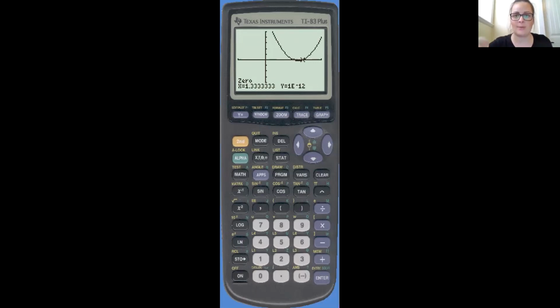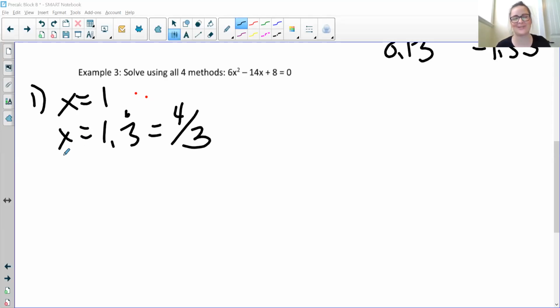So I'm going to pop back to my notes so you can see how I wrote that down for number 1. So there's me graphing it. Yay, I solved it by graphing. Wasn't too painful, except if I didn't know that 1.3 repeating was the same thing as 4/3, and I just rounded it off, I would lose precision and I wouldn't have an exact value.